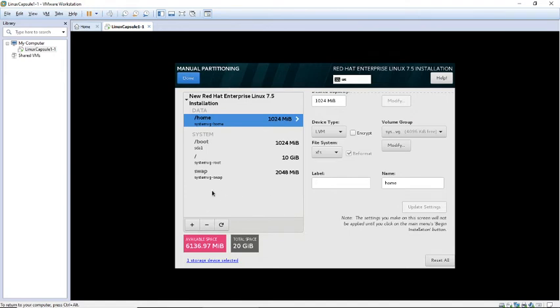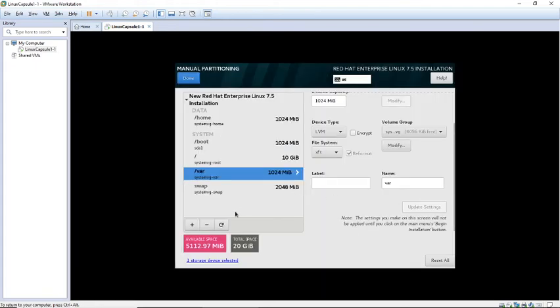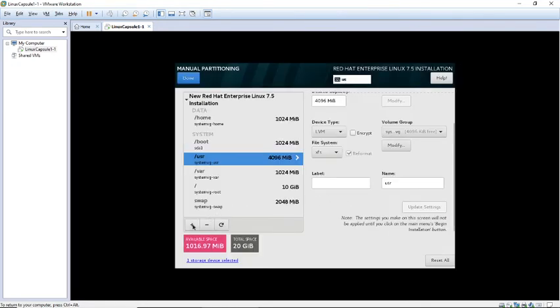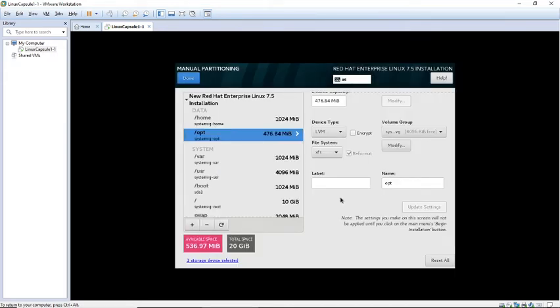I will do the same for other partitions. Click Done once you are done with the partitioning.